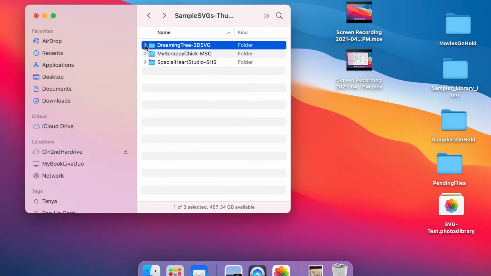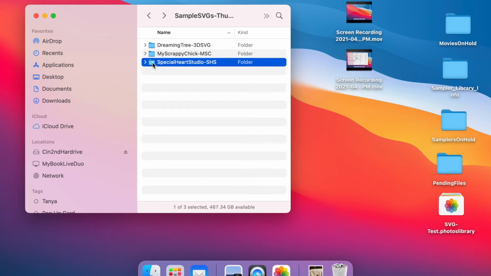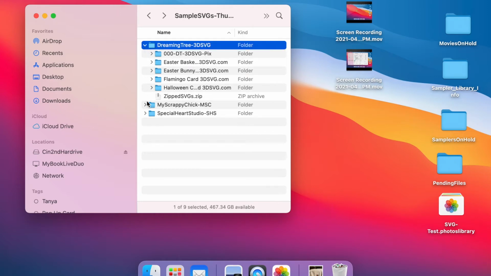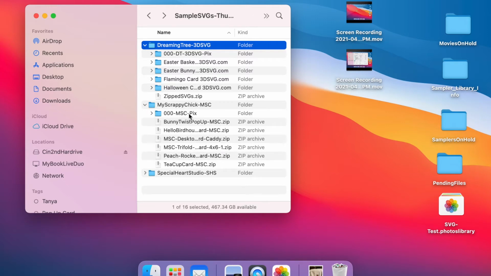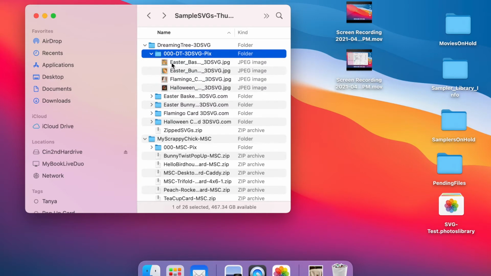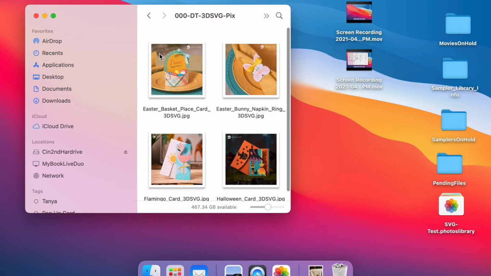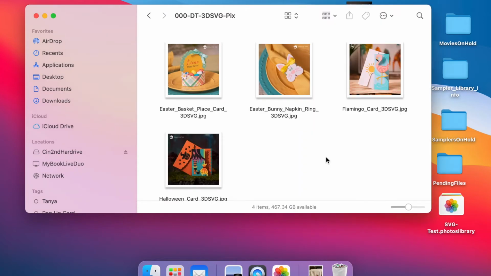I'm back at the level in my file system where I'm looking at the file folders for each of the websites where I gather SVG cutting files from. In each of these folders, I have a pics folder at the very top. Inside this file folder, I have pictures of all the finalized projects. When looking in this Finder window, I can see all the projects that I have, and this makes more sense to me than looking at the individual SVG file thumbnails that sometimes depict nothing more than maybe one layer of a whole bunch of files I need to complete the project.